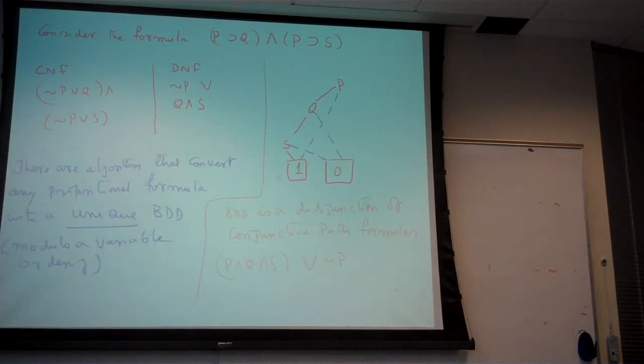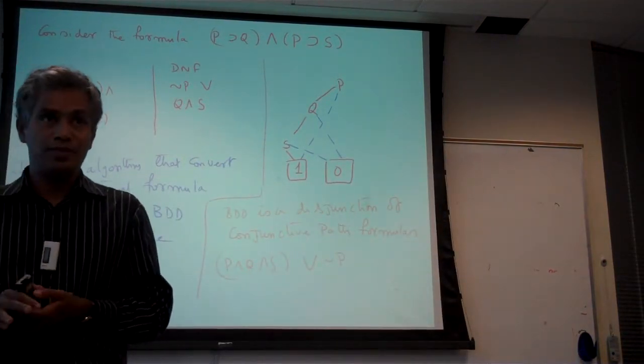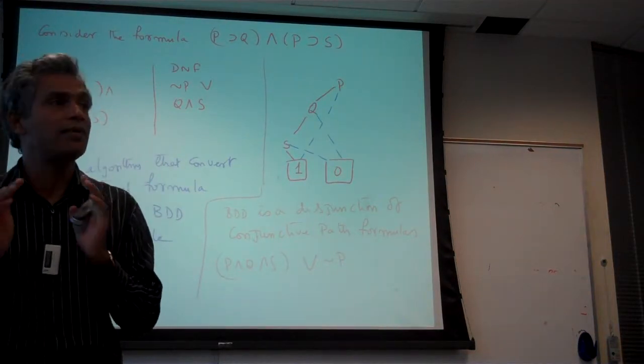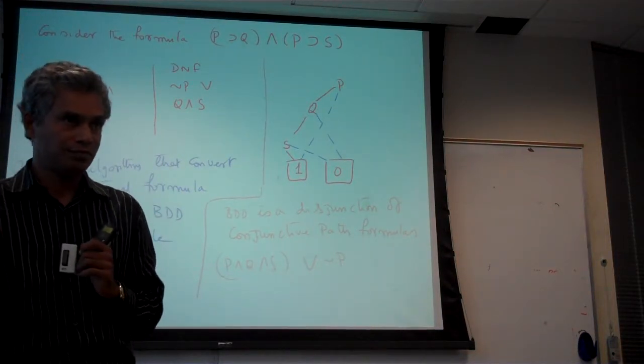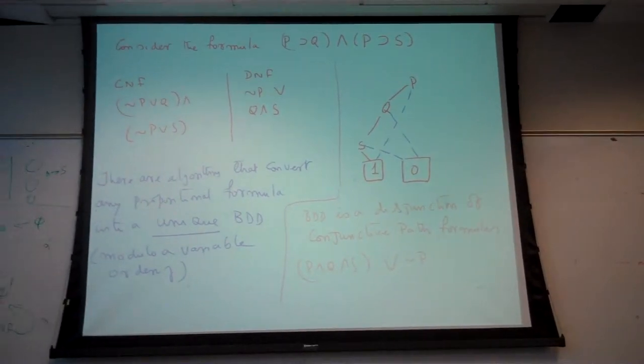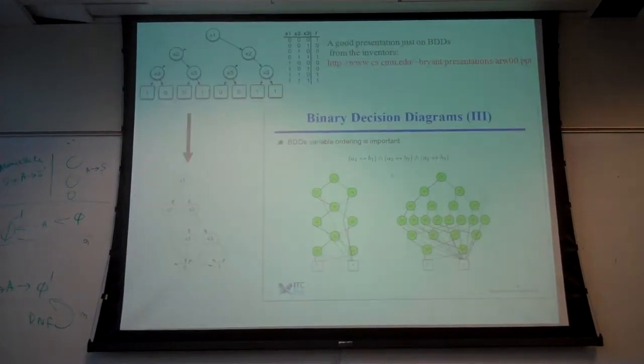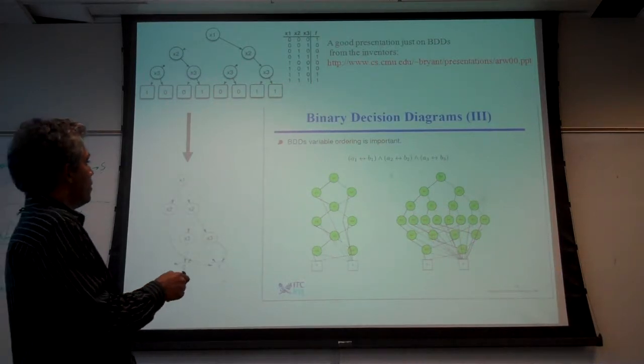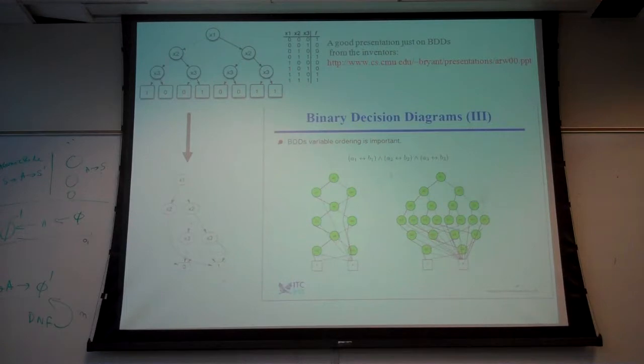If I have done simplification, then I might actually have a DNF representation where it won't be a complete conjunction, but a partial conjunction. Okay. Anyway, in terms of BDDs, the idea essentially is if you have a truth table, so basically a BDD is a function over, it's a Boolean function.